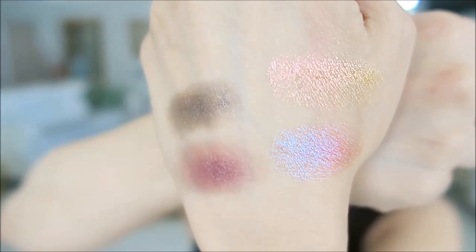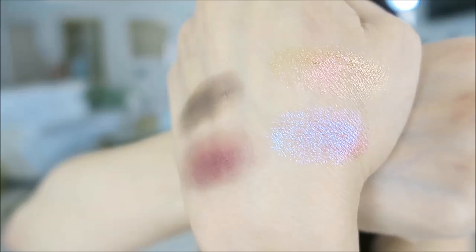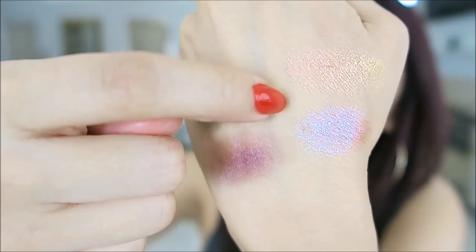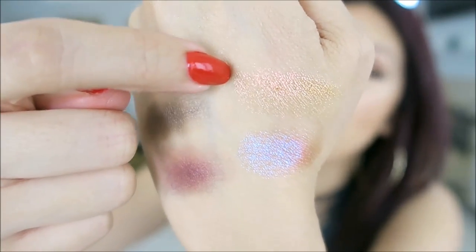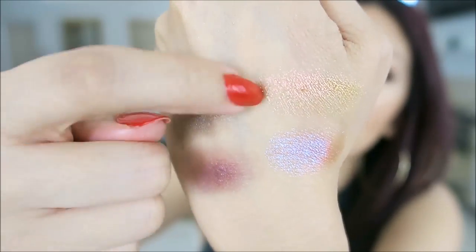Oh my gosh. And if you put these over a black base, out of this world. So those are swatches. The top one is Shuffle the Cards and the bottom one is Wax and Wane. I've worn this many times, and these look amazing on the inner corner. This one is going to be something I pull out more in the summer because I just didn't find a great use for it during the fall and winter. This one I was able to use more often, but now both of them, I'm going to get them.